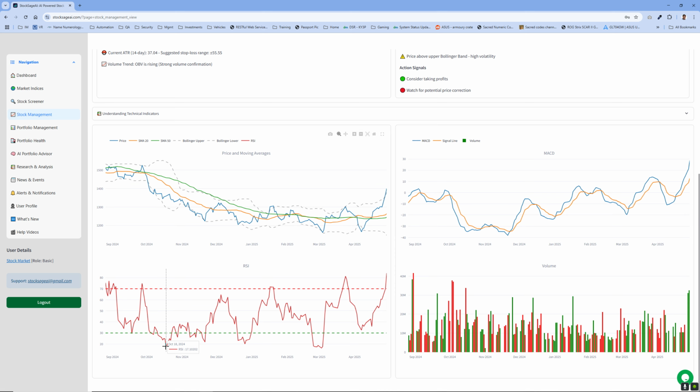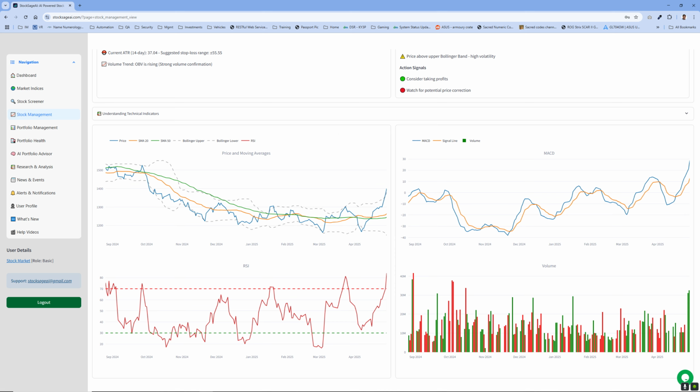Okay, so remember this. I'll give you this example. If you see, this is already touching, it's actually below 30. It's in the oversold range. But if you see, the price was still falling even after that. So this doesn't give you a guarantee that the price will bounce back from here when the RSI was 17, right? So you have to look at the larger scheme of things and understand this.